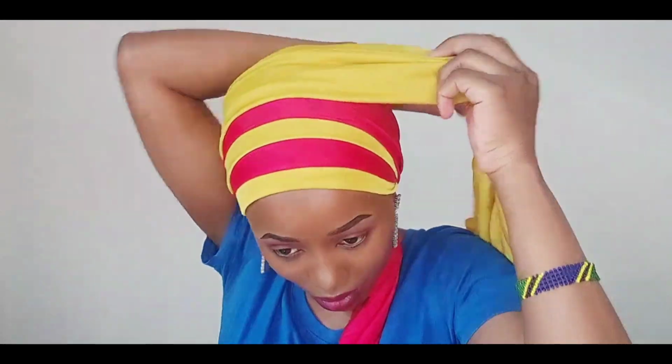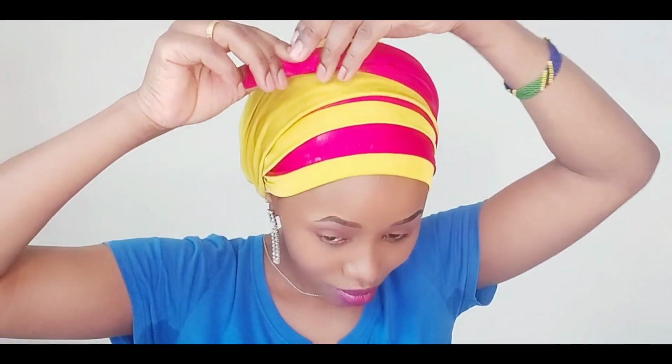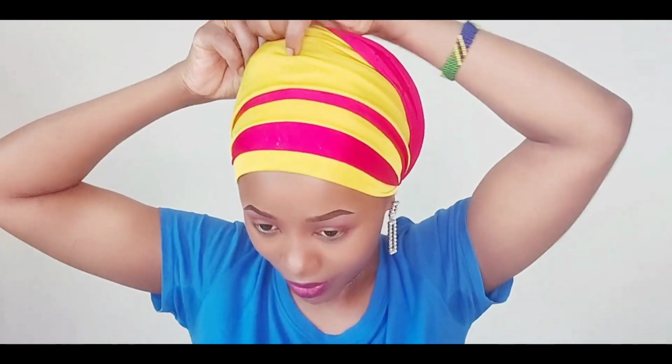Guys, you have to be very careful when you put on the scarf, because it's a very important part when you're talking about scarves. If you don't cover your scarf well, or if you don't secure your end well, trust me, the end is going to fall apart and it's such a shame. So you have to be careful, my dear. And for this style, this is the final result. You can see how I cross my colors and how the colors come out. I can rock out like this.